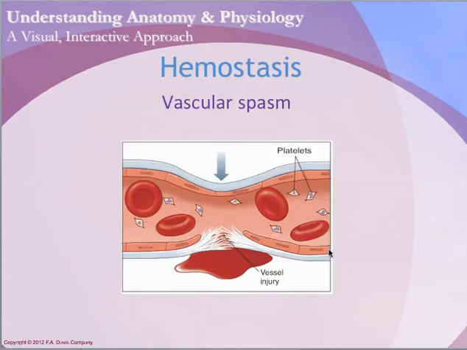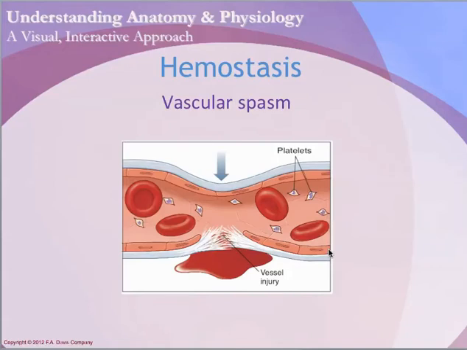So let's talk about hemostasis a bit, and this really is kind of preventing bleeding. So what happens first is we get a blood vessel that is cut, and the body must react quickly to stop the flow of blood. It does so through the following sequence of events. First, we have vascular spasm, then the formation of a platelet plug, and the formation of a blood clot.